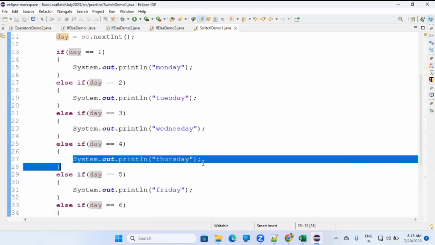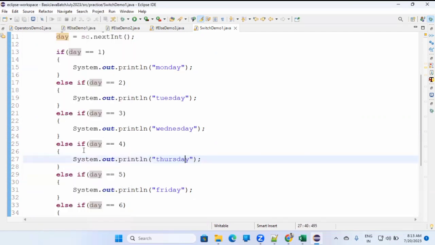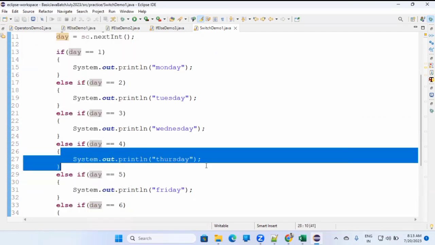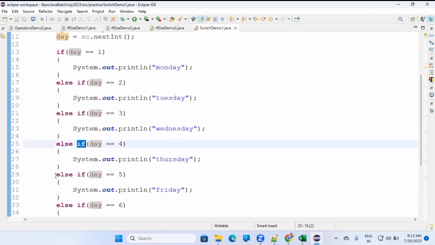So it will execute this, but then it will not go here. Once this is the true part of this if, right? So once it is done, why will it go to else? Right? It's a very simple English-like thing. If I say, if today is Saturday, I will go to watch a movie. Else, I will go to office. Something like this.